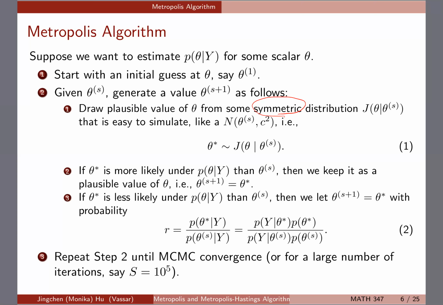So this is what we call the ratio that we use, and in particular by Bayes' rule, we know that if we want to evaluate the posterior of theta star given Y, it's proportional to the likelihood times the prior. That's why in equation 2, the final step, you can see that we're evaluating the data likelihood under this new draw theta star, times the prior, over the likelihood under the current draw times the prior of the current draw.